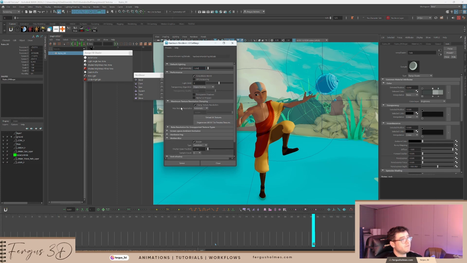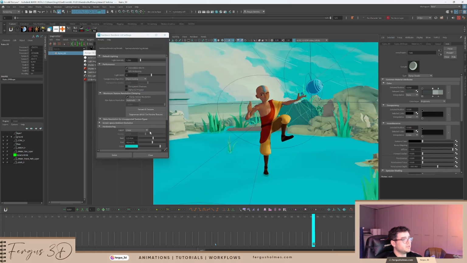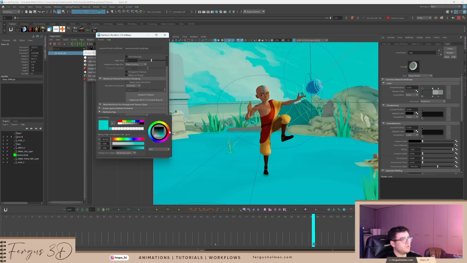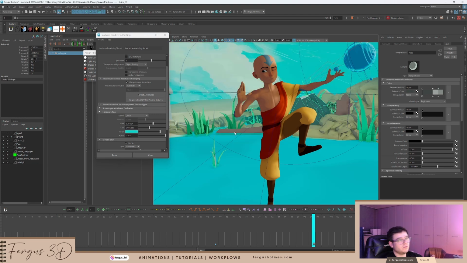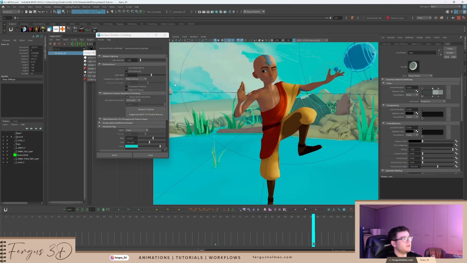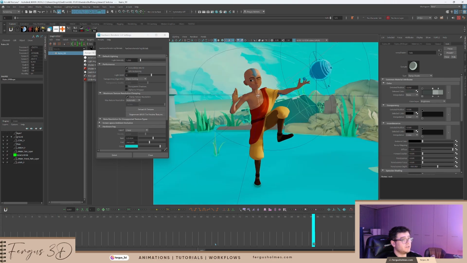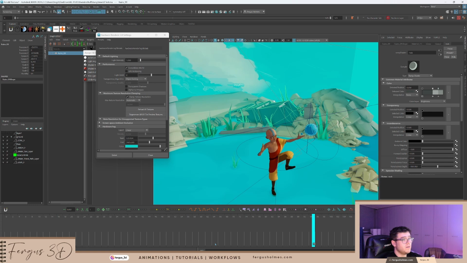And then I also have hardware fog. This is quite fun. This is the thing I think worked the nicest. This basically creates a fog effect. You can see how if I change this, you can get the right level, and you can choose your color. I put blue because of the water, but you can do anything you want, like a red sky. It doesn't really matter. And then, yeah, I think that's it really for Maya at least. That's what I did for Maya.